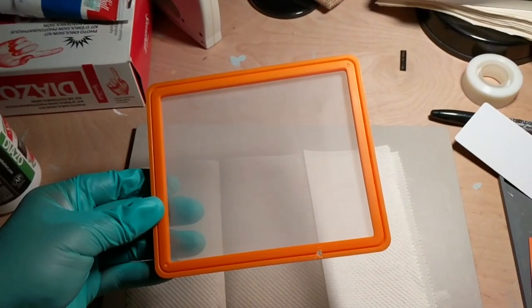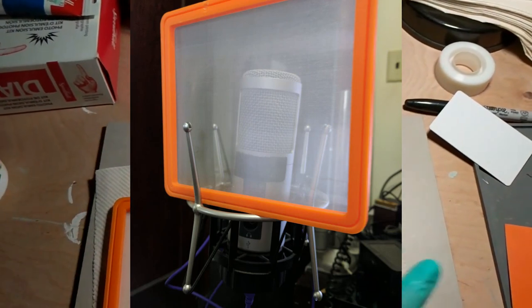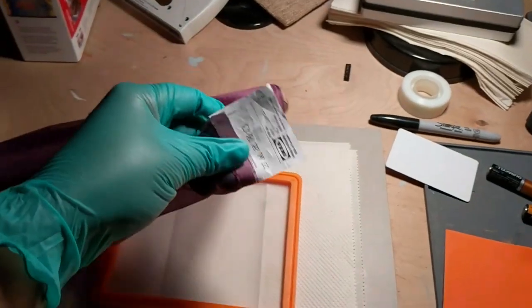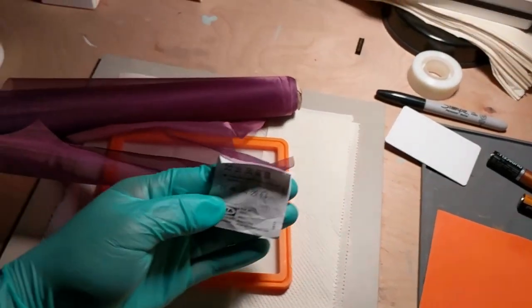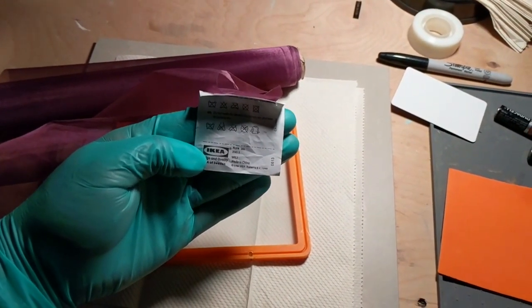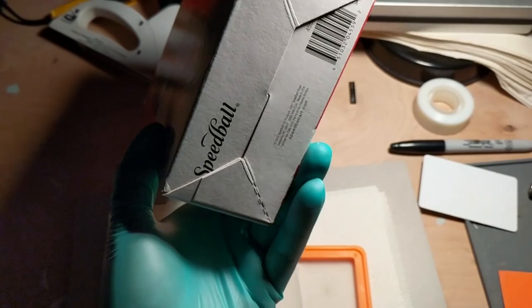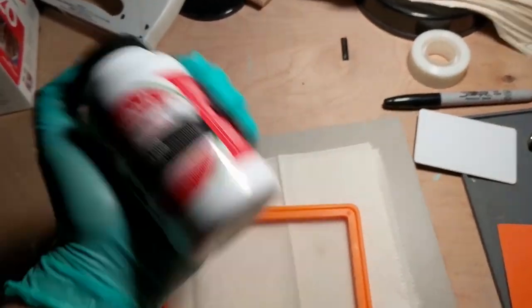The first item I used is something I've had for a while — I've been using it as a pop filter for my microphone, but I'm not sure of its original use. As an experiment, I wanted to try making a bigger screen for other patterns, so I gathered some wood I had lying around and an Ikea mesh I got when a friend was tossing things out when he moved. The next item I purchased off eBay for $20. This, along with the ink, are the only parts of this process I could not do DIY because I'm not a chemist.